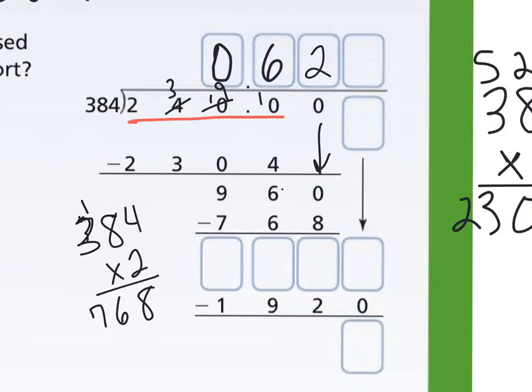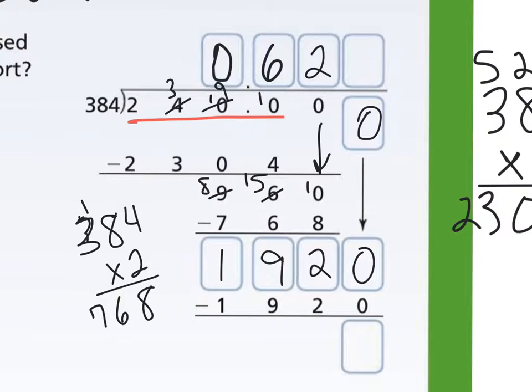And then again, we have to do some borrowing in order to subtract. Borrowing again. So 192 left. Again, verify that's less than the number you're dividing by. That's less than 384, so we should be in good shape. And then up top, what number are we going to be bringing down? A 0. Remember we can add zeros to our decimal numbers, doesn't change them. And then bring the 0 down. 384 into 1,920.